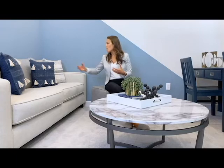Once you've purchased, then you put them in your house, you enjoy the space, and most clients think it ends there. Well, design is a lot like your life. It needs to be fluid. It needs to be able to adapt and change with your lifestyle. So I always recommend, as a really fun way to freshen up your look, you want to be able to have certain items like throw pillows are a really great example, or accessories that you can either change out seasonally or every few years, or even repurpose to other areas in the home to help give consistently a fresh look to your space.